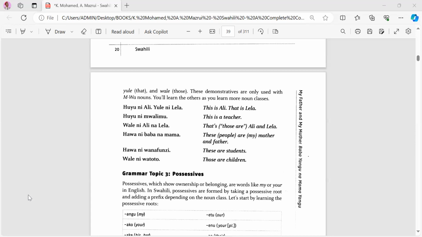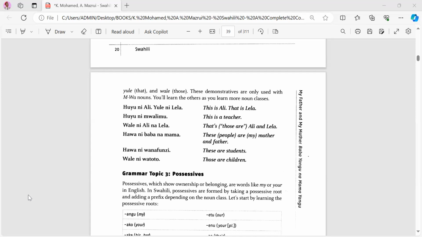He decided to insert the word people, to show you that he's talking of plural. The word hawa is plural. So if you could say these, of course, he had to insist on putting people to show that still this is in a plural aspect. So you see that this up there is in singular aspect, huyu, this. But these here is for plural, which means hawa. That's correct. Okay, Glenn?